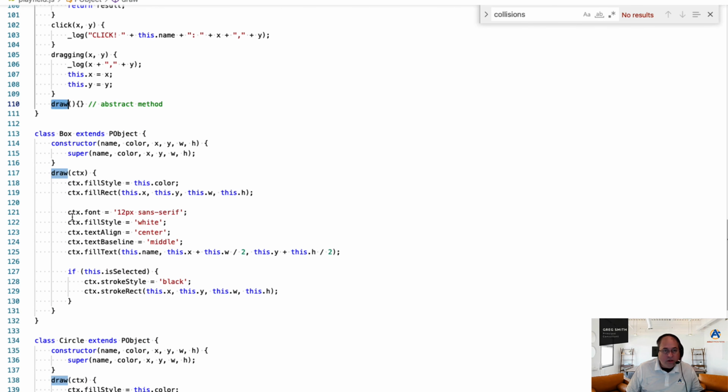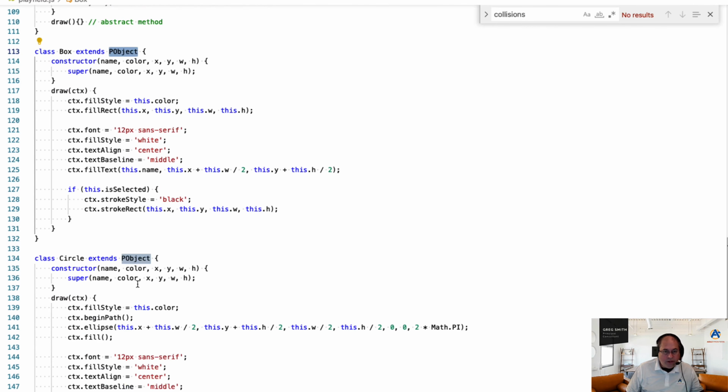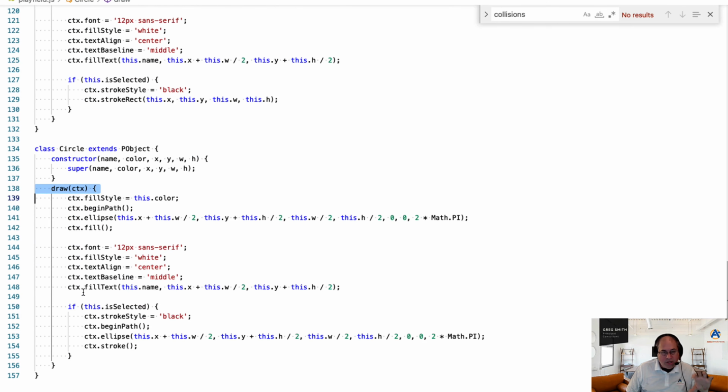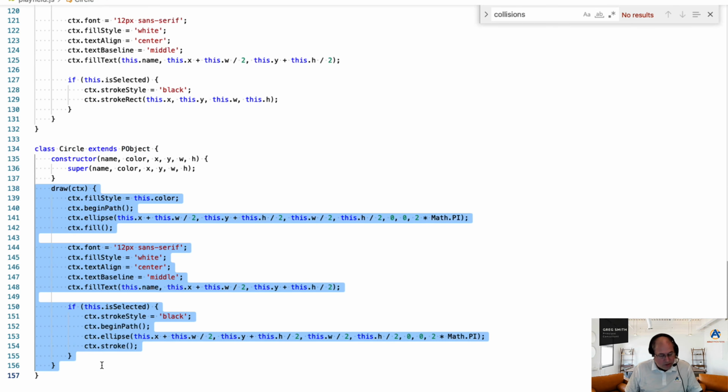A box extends the Playfield object, does everything a Playfield object does, except we have a special draw method for each. What this means is we can simply extend to any other type of object, in this case a circle, just by naming it as an extension of the Playfield object. And the only thing that we have to do to update it is change the way that we draw it. Let's see if that still works.